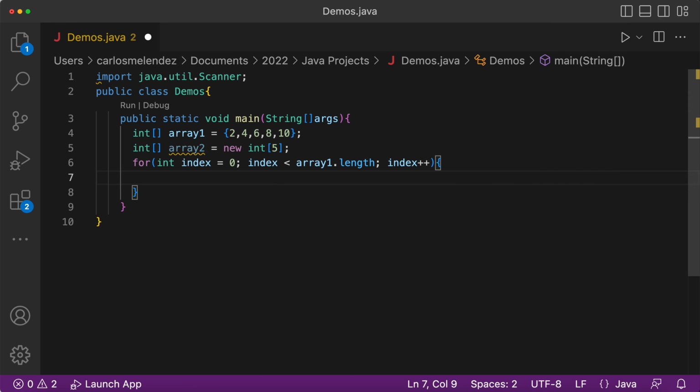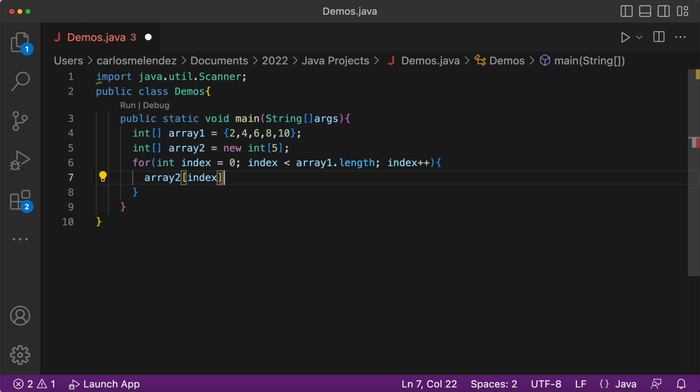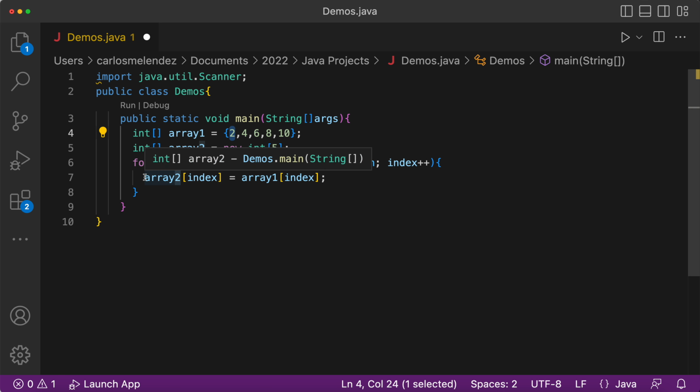So we're going to say array2 sub index equals array1 sub index. So whatever is at this first value here is going to be stored in the first value of array2, and so on and so forth. It's going to go element by element until it reaches the end.